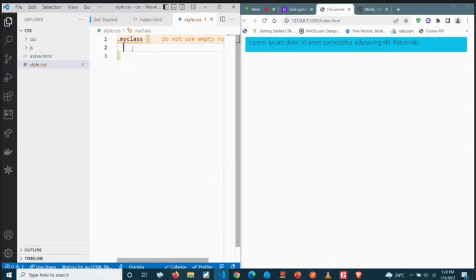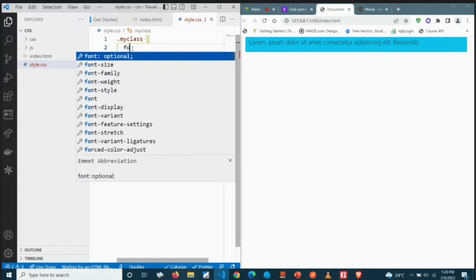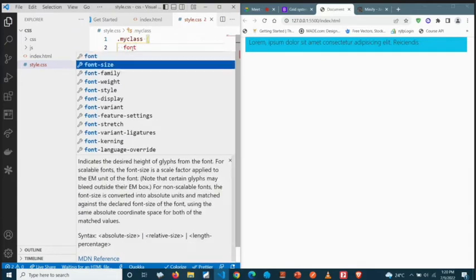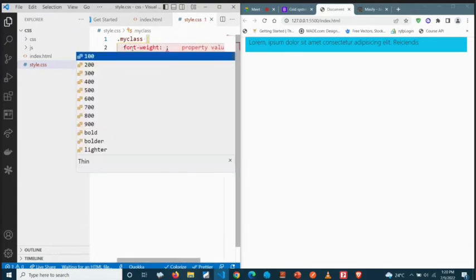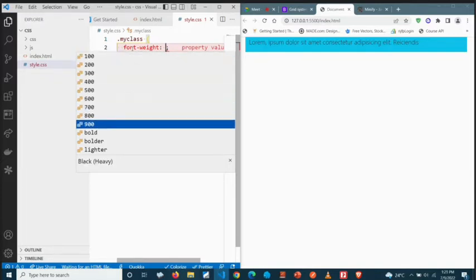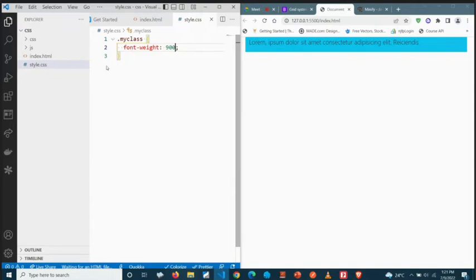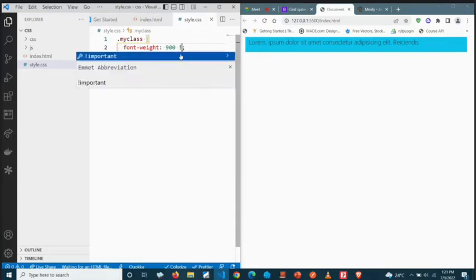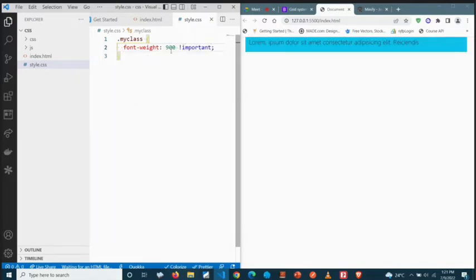And give it, let's say I want font weight. Let's say I want my own font weight to be bolder, or maybe like 900. Then we will write it this way, important. So this will override this one.